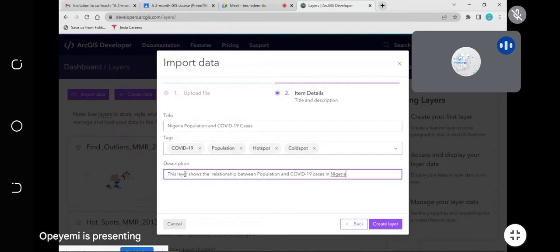You could give it anything that you want. Maybe, this layer shows the spatial distribution of population and COVID-19 cases in Nigeria, or something. Anything you want, so far the title is in tandem with what you have in the file. So when you are done with your description, just click on create layer.